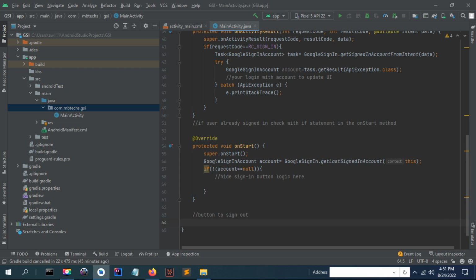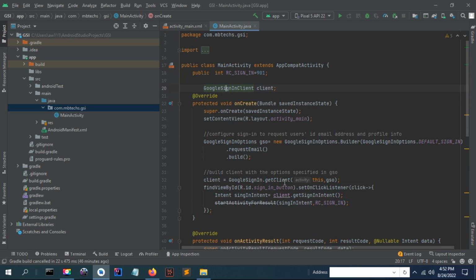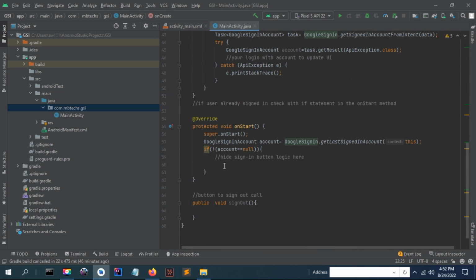In addition, you can add a button to sign out. Let's define a sign out method. Because we need to access this client outside, I'll make it public.